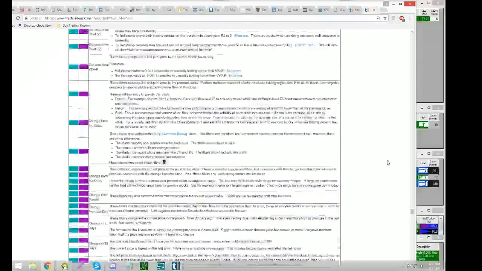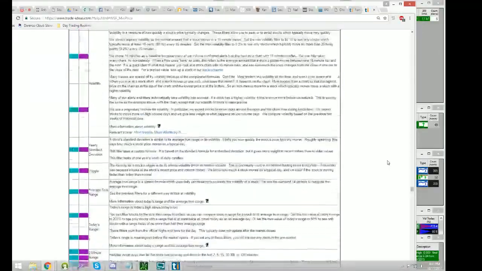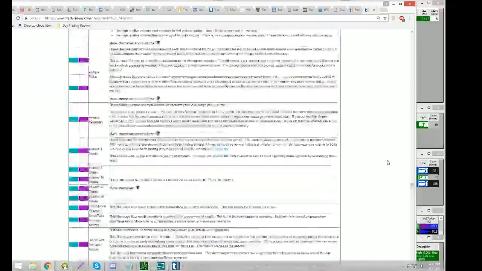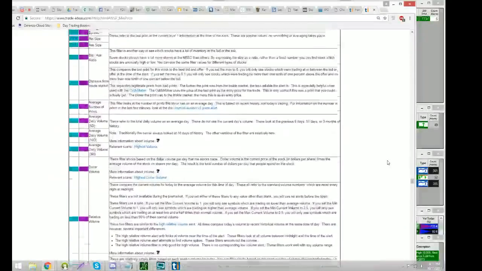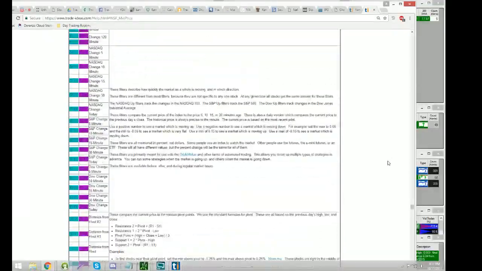Position, where is it here? Probably went past it. I actually have that as one of the filters that we're going to use, so I'll show you when we're doing the scan.